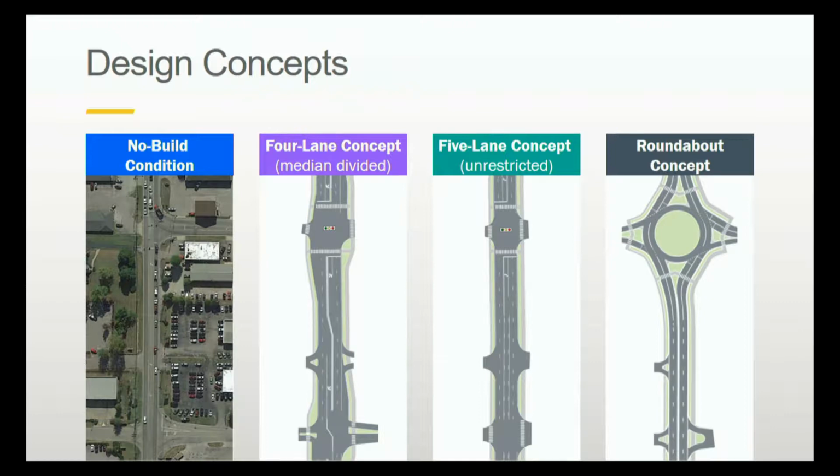And then we also looked at a roundabout concept, keeping our access management options, keeping the median down the middle, but having roundabout control at all the intersections. If you're saying to yourself, hey, this is the access management conference, what am I doing talking about roundabouts? Well, roundabouts were actually a solution to the problem of truck traffic along the corridor.